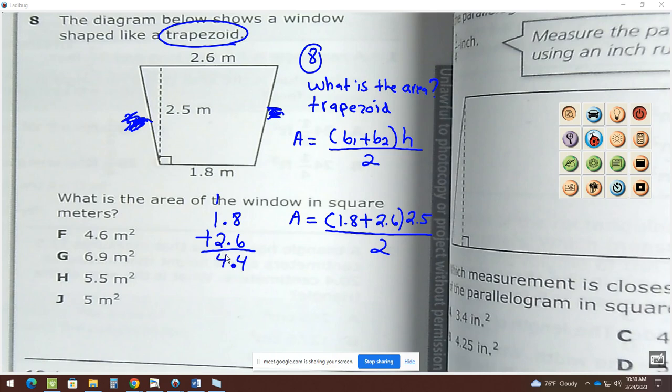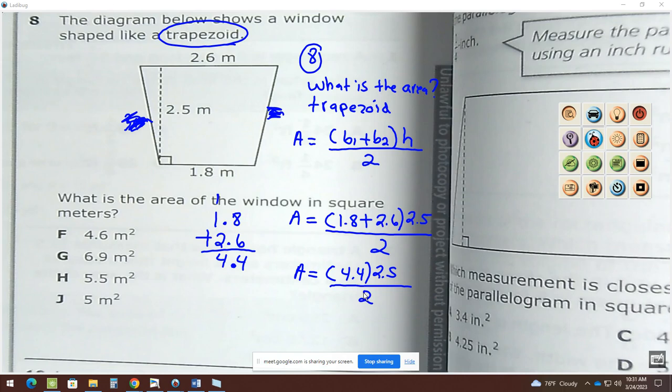So go back to here. This should be nice and clean. You see that A? Bring it down. The parentheses, bring it down. But this stuff just became 4.4. Now you see this? I haven't worked with it. Bring it down. The division, I haven't worked with it. Bring it down. The 2, I haven't worked with it. Bring it down. Any questions? So the only thing I did was this, and that's why I got that.